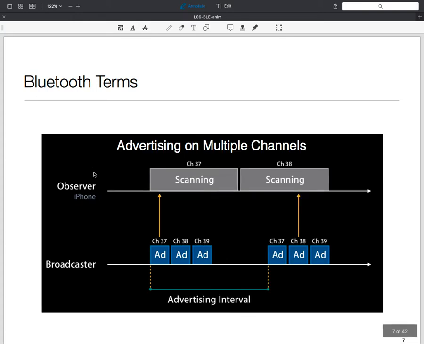Now there are several different advertisement channels that exist. An advertising device may advertise itself on all the 3 channels, and the scanning device may scan in different ones. So the idea out here is, why do you think you might want to advertise on multiple channels? Why do we have multiple advertising channels, if we are going to send them on all three anyway?